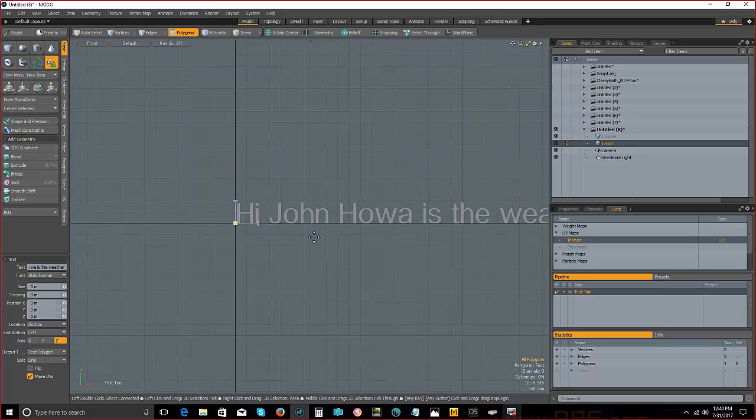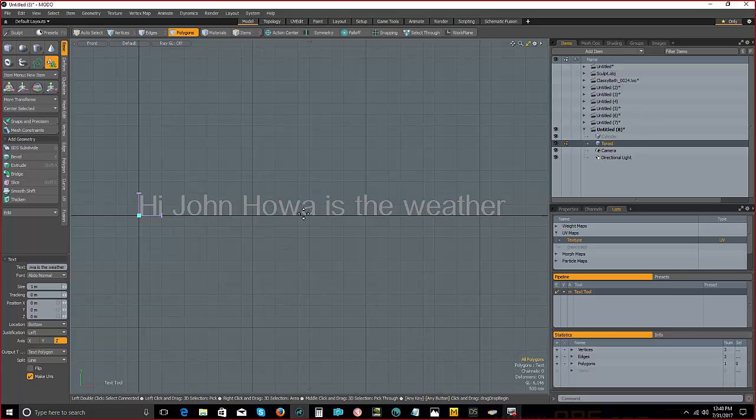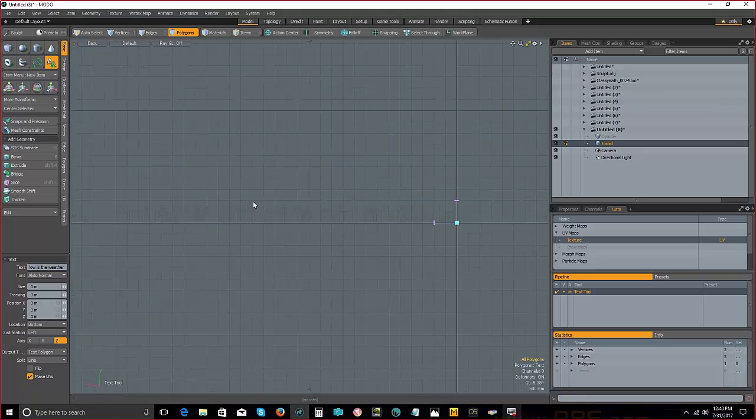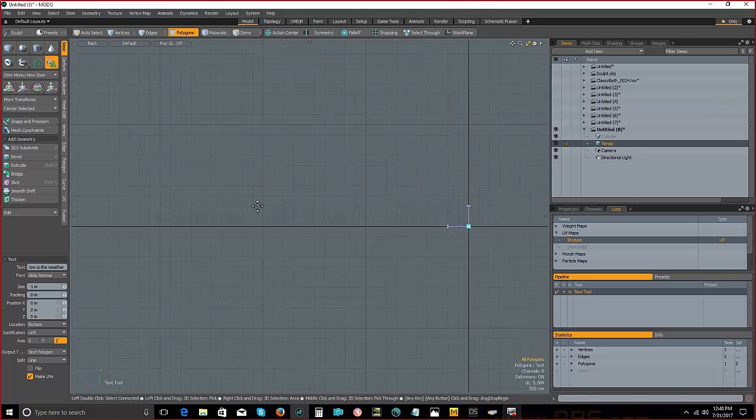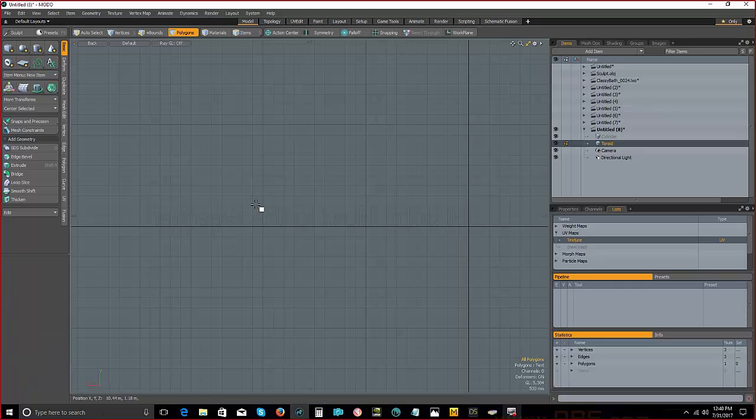I hit enter, and I'm going to get this "howa." He is Italian. John, what happened to how is the weather? Why'd you put an A in there? How is the weather? Let's see. I think this is still editable. Boom. It is. There we go. So now we have this. The weather is as it always is in England. The weather is so bad that I need to drink.